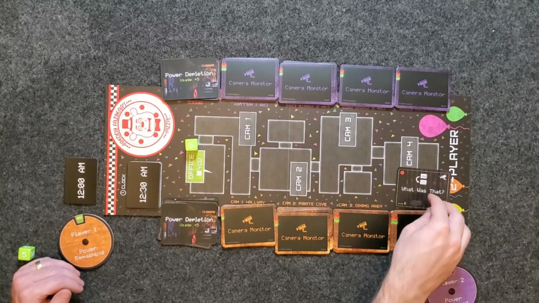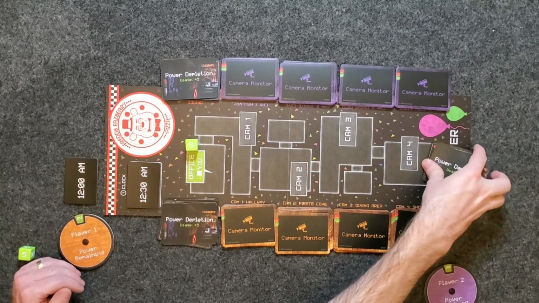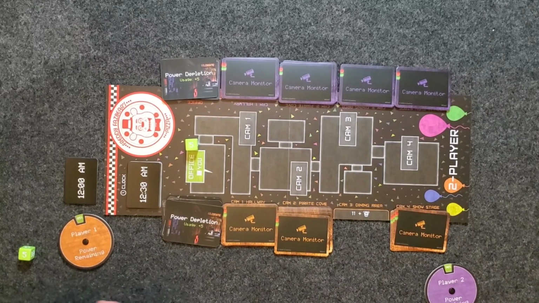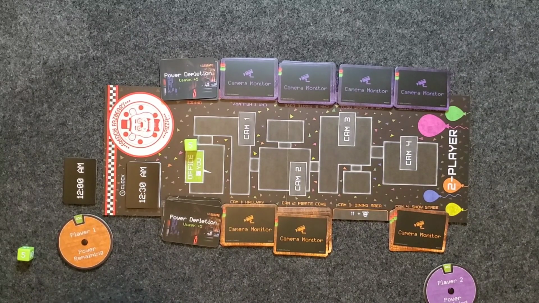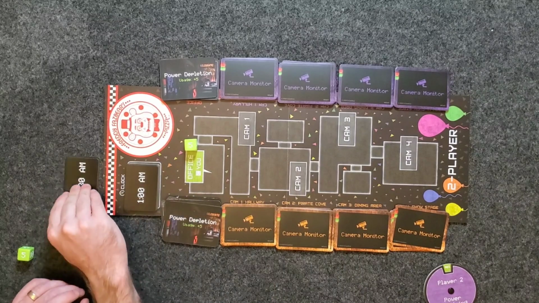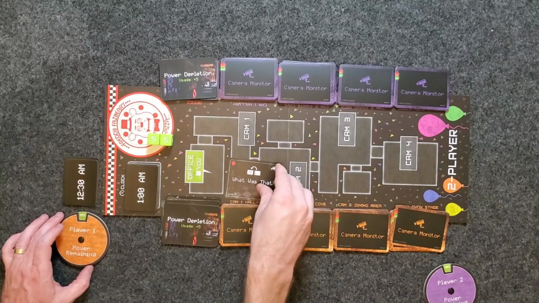And before I shuffle him in, let's find out what this is. Power depletion. All right, no harm there. So now I have to shuffle this deck. Okay, and that's the end of the round. On to 1 a.m. All right, I've got a what was that?